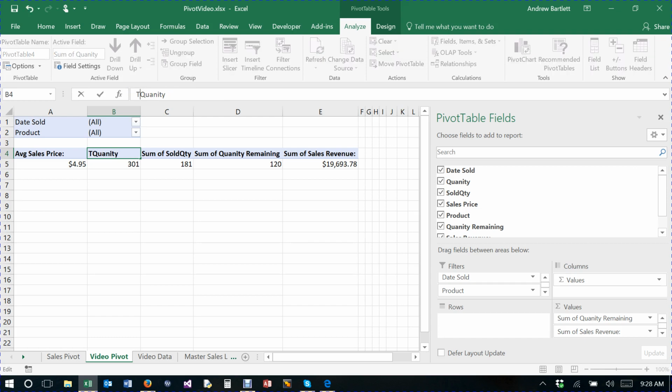Put it like this: total quantity on hand. Just total quantity, enter. Total sold quantity. And total remaining quantity. Let's do that.